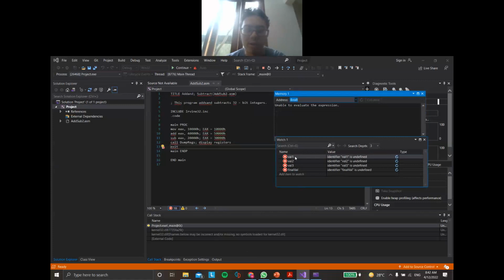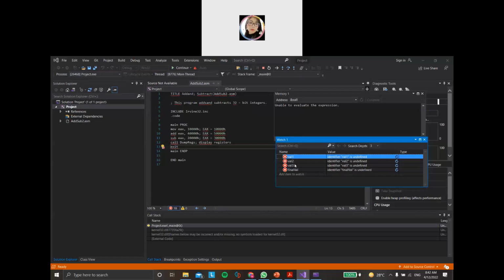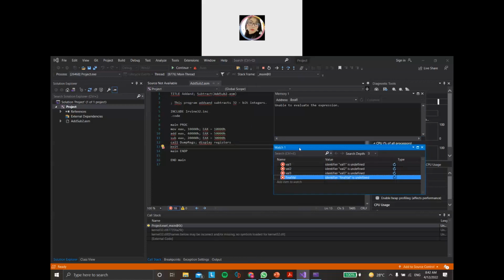When I try to put file 1, 2, 3 final file, it says that it's undefined. Well, one is undefined, of the file 1, 2, 3 and the final file. By default, there is no name for the watch.